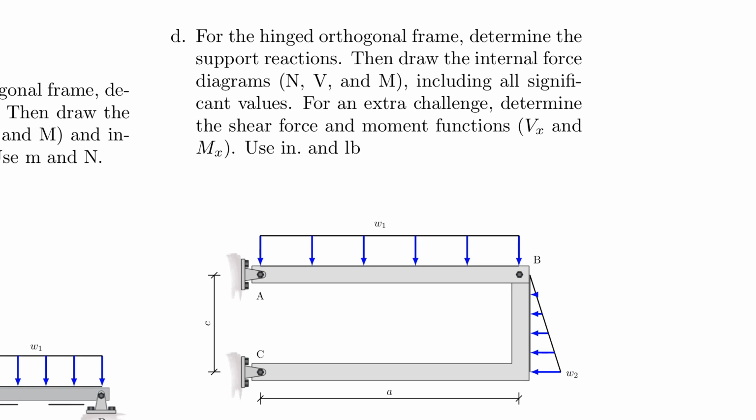There's an easy way and a hard way, so always work smarter, not harder. However, once you've done that, please identify where your reference fiber is. I always do it on the inside, so I suggest that you use this way. However, there's nothing wrong with doing it any other way as long as you're consistent with your answers. So please keep that in mind, that you always have to identify the reference fiber first before you can make sense of your internal force diagrams if you deal with more than just a horizontal member.